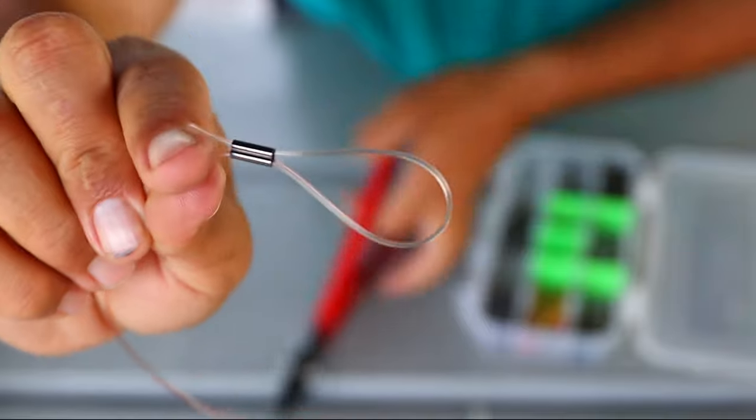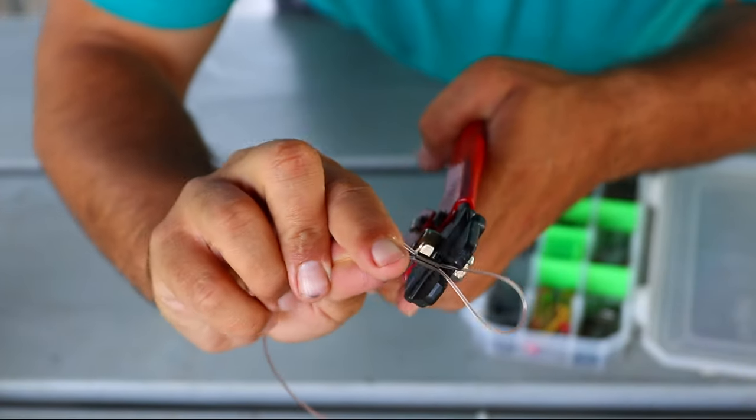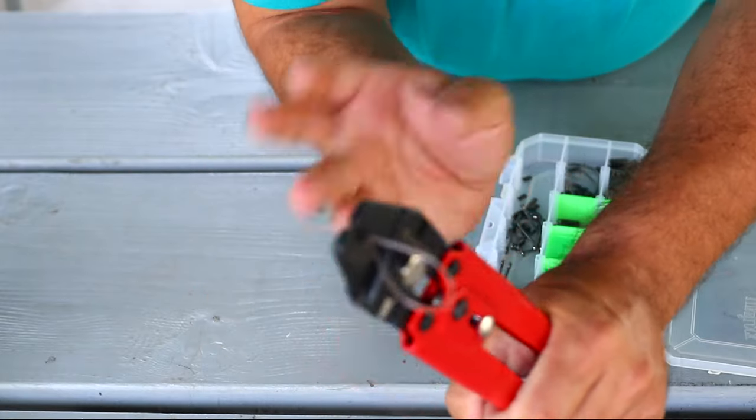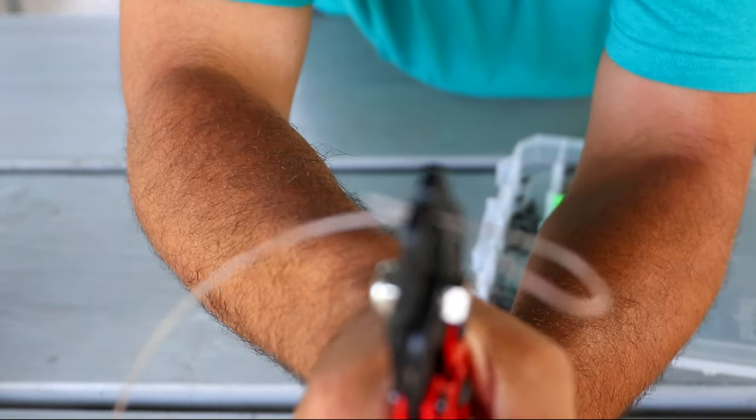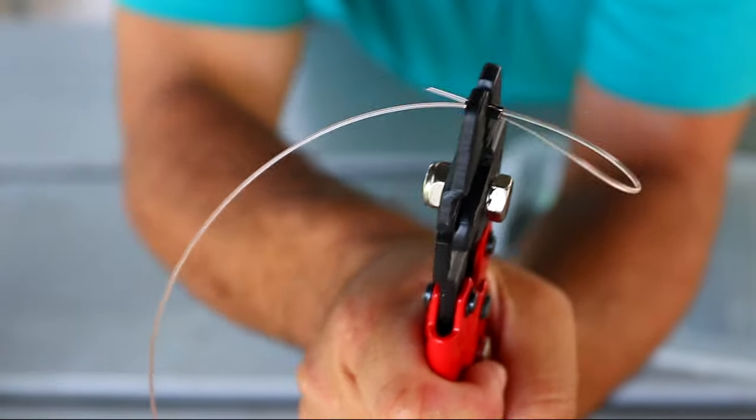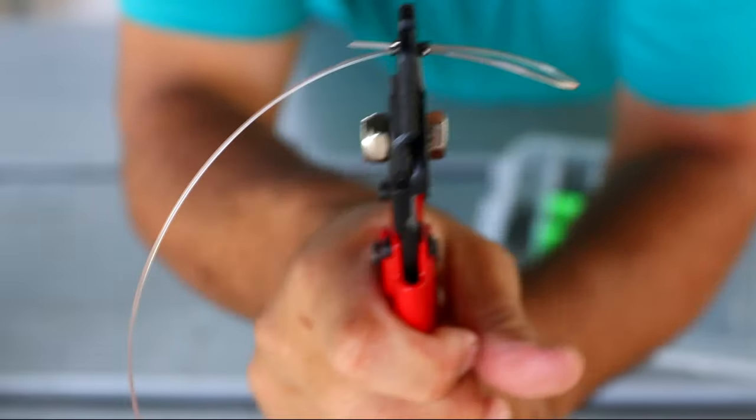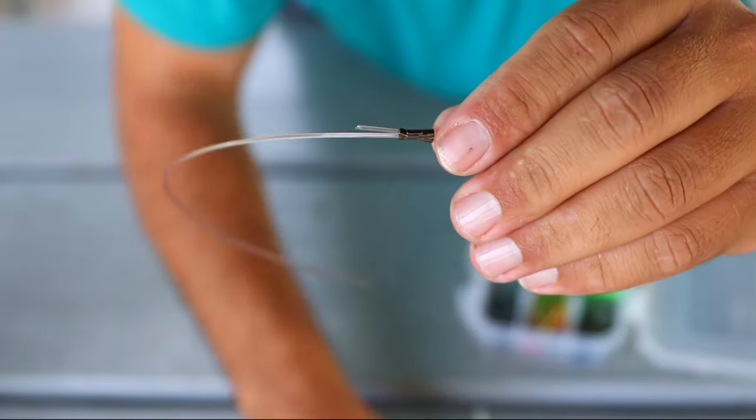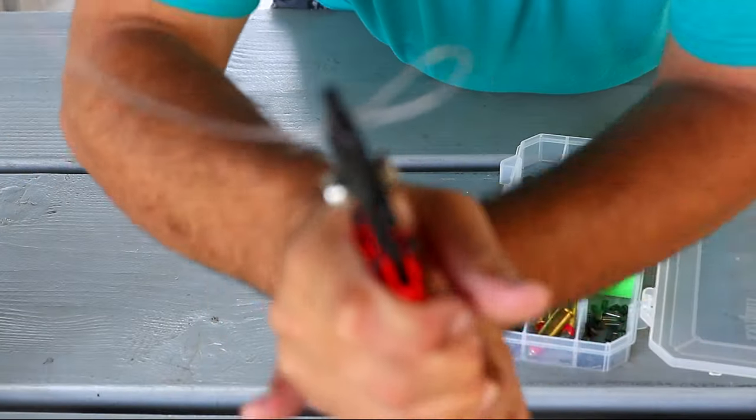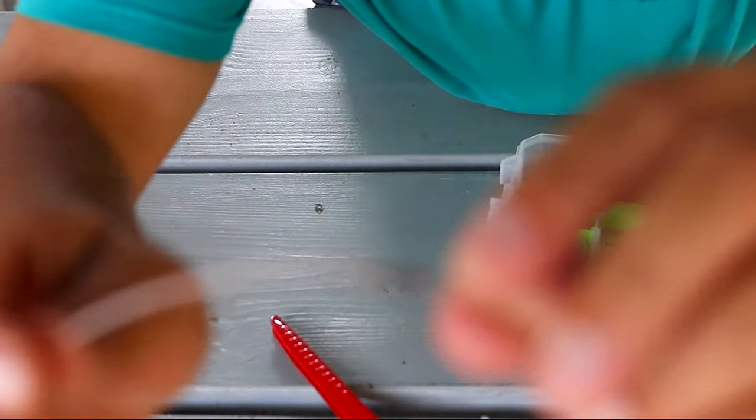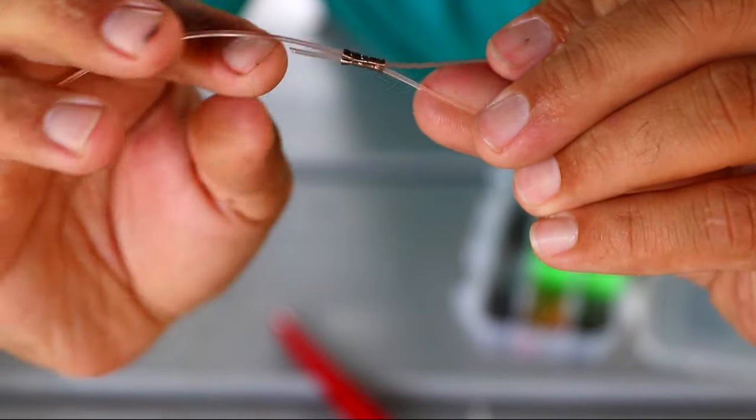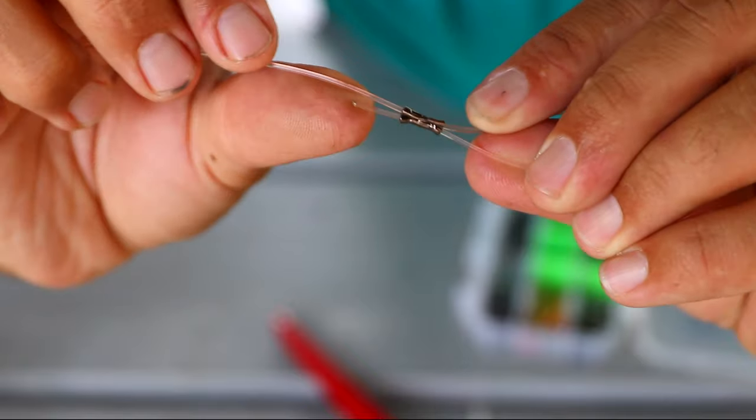Like I said this is a single crimp. We have the same thing we did but just one crimp in the middle. Watch your edges don't pinch your edges. Now once you get it crimped you can let go of this tag end because it's gonna stay up right where you are. So you can actually come over a little bit more on this by the other side and like I said you want to leave it in the middle where it's crimped in the middle.